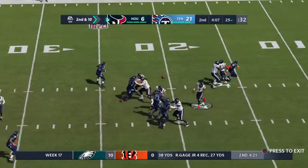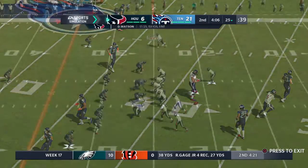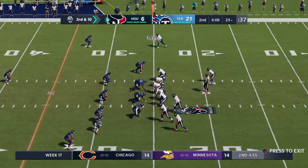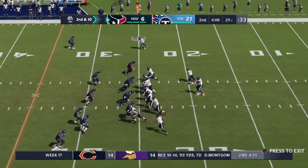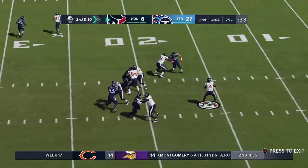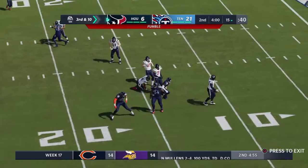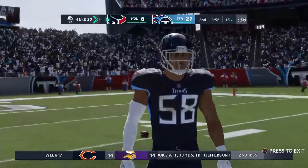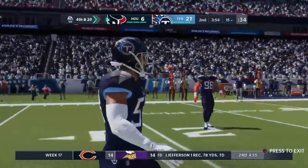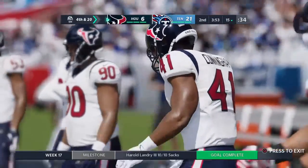Throwing again is Watson. And his throw is incomplete. Watson's pass. The Texans on 3rd down. They're hitting at 60%, 6 out of 10 thus far. This is 3rd and 10. And 10 yards. Oh, the ball is out. Watson lost it. Harold Landry. Aaron Rodgers sacked. Offensively lucky they're able to keep the football, but now 4th down, so they'll have to boot it away.